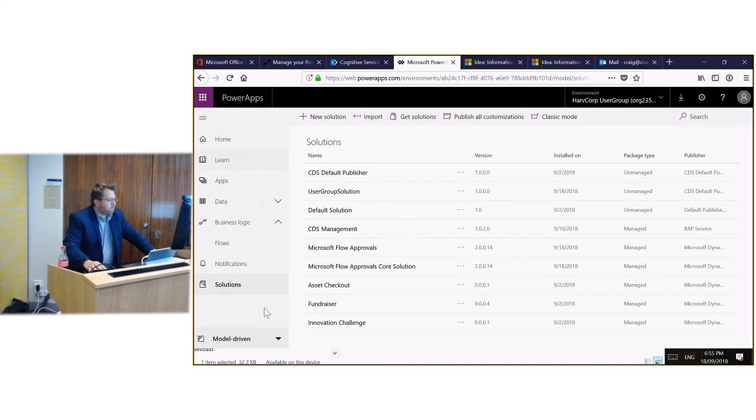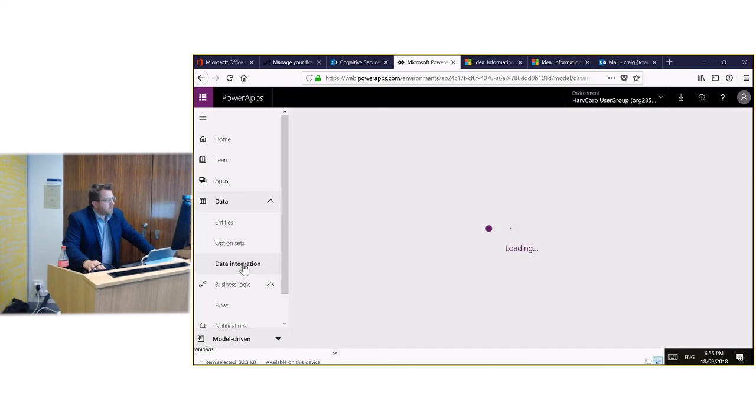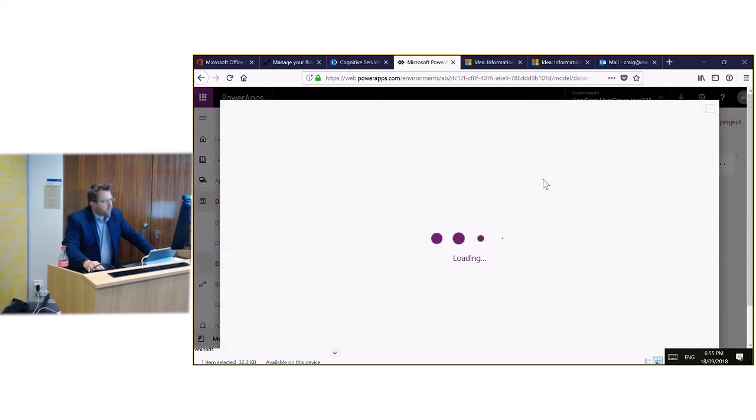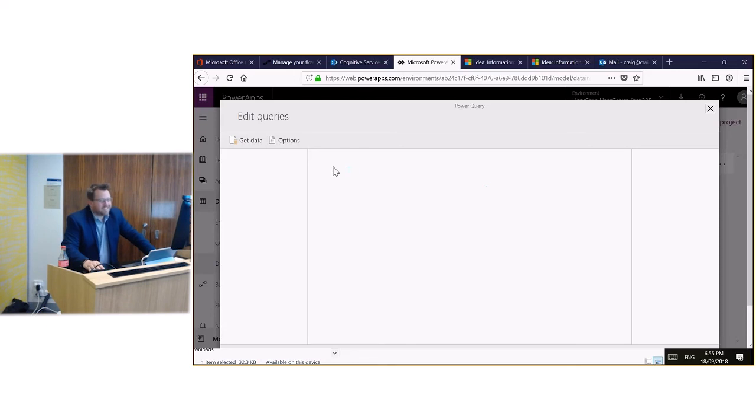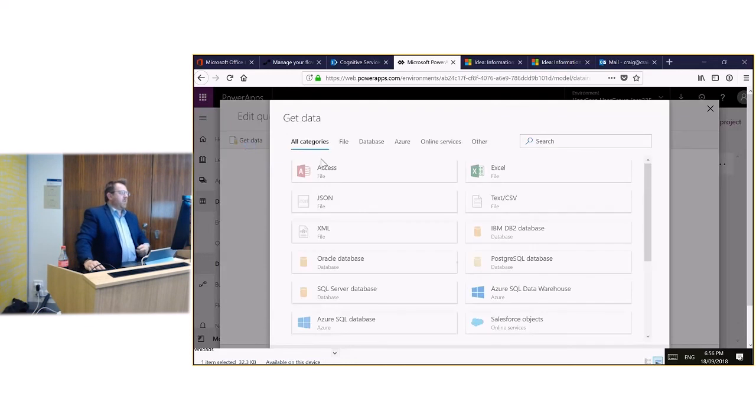Craig, what's under data there? You've got data integration. Thanks, Dan. Good question. So under data integration, I've got a project in here, and if I go and edit that project, here's something I didn't prepare, so we're learning together. Do you want to show the PowerApps admin? Yes. So in here, we've basically got a query where we can pull in other data as well. So inside the PowerApps, the common data service is still the core of this, but I can still pull in other data and push other data out. So there's another point of integration there.